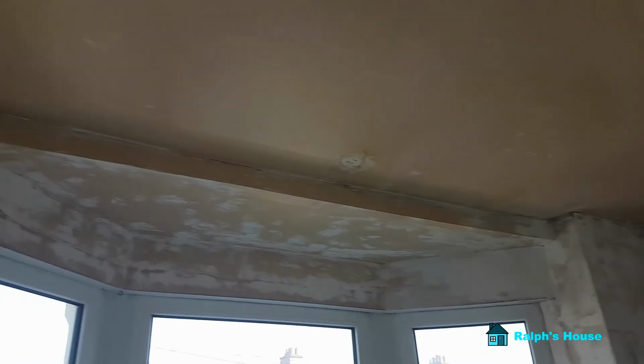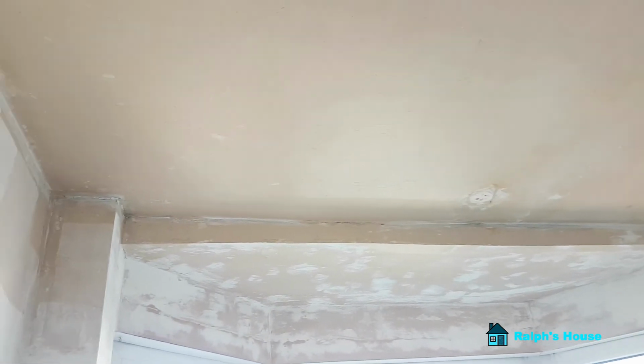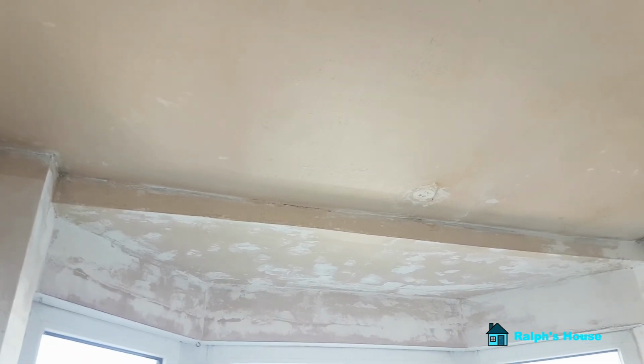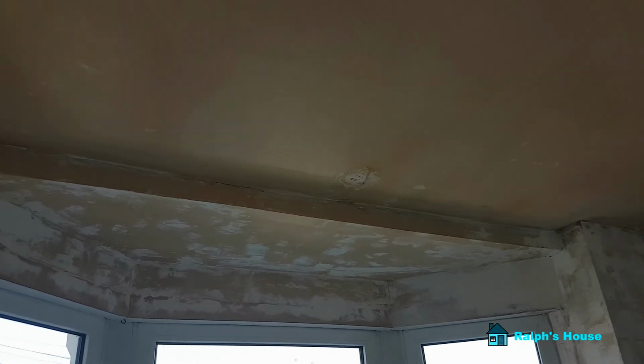Yeah, so anyway, I was hoping to do it today, but tomorrow I'm going to come and stick some paper on that bit at the bottom of the screen. I thought it'd be a good place to start, and working around the top of the bay. What do you think? And then I'll really only have the ceiling to concentrate on, which I will be doing. I don't know how much of it I'll be on a video. There'll probably be a lot of frustration and swearing.